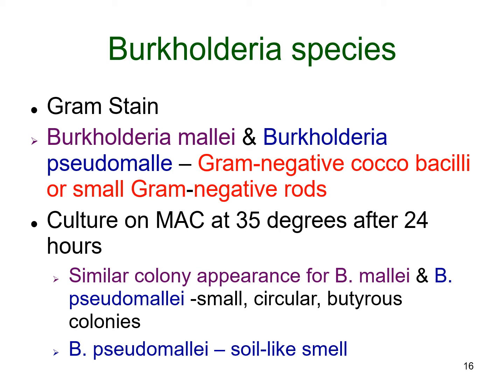Burkholderia mallei and pseudomallei typically will grow on MacConkey agar. And one differentiating characteristic between the two is that Burkholderia pseudomallei is described as having a soil-like smell when the bacteria grows in culture. But of course, as we've discussed previously, it's hazardous and it should never be attempted to smell an open plate directly.